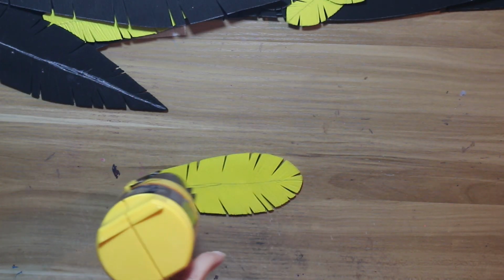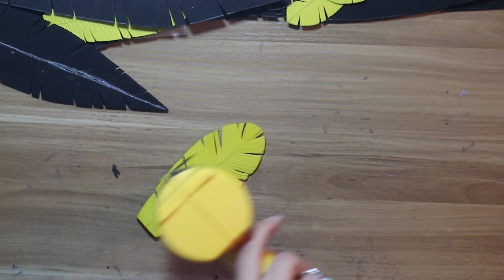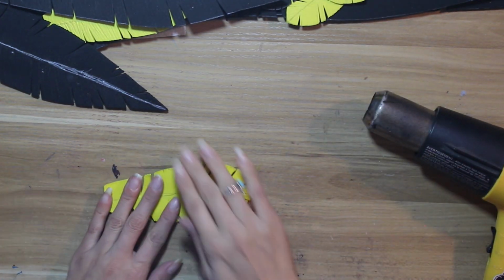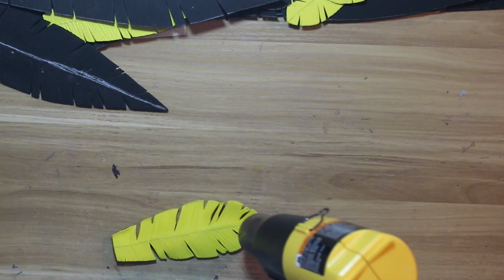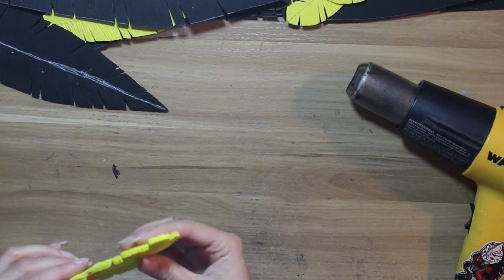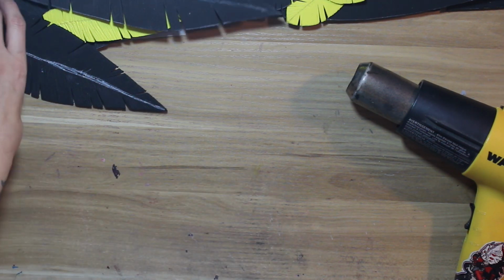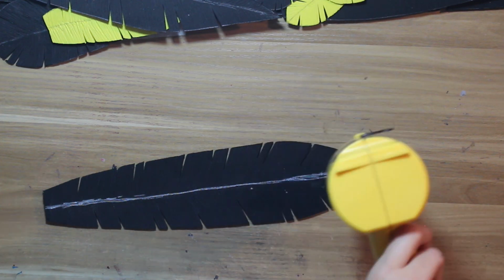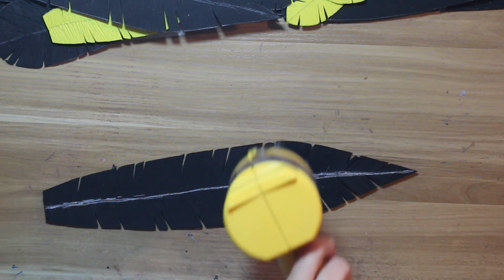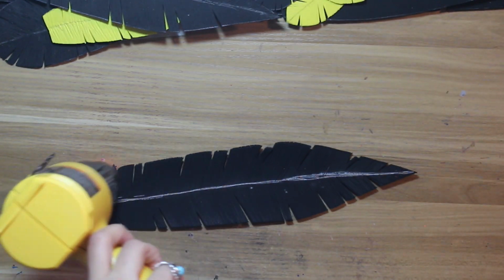After you're done cutting all of the lines into the feathers, it's time to go over them with a heat gun. This will open up all of those lines and create deeper and wider grooves that will be more noticeable from a distance and look more hair-like. Be careful not to overheat the foam or heat it too much at once, as this can make your feathers shrink quite a bit and even melt the foam if you do overheat it.